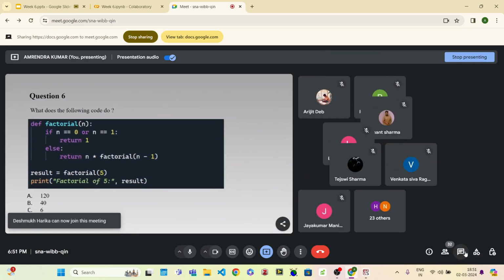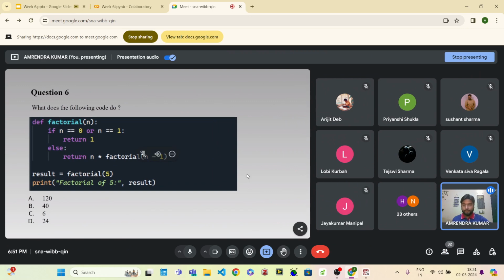So I think you have understood how this recursion works, how this calling of the function inside that function works, right? So here n is equal to 0 or n is equal to 1 is a base condition that stops the calling of this function again and again.